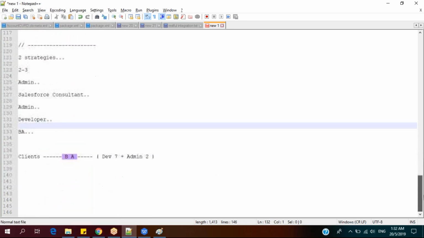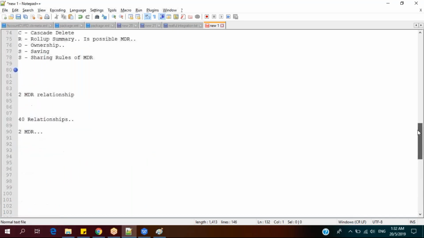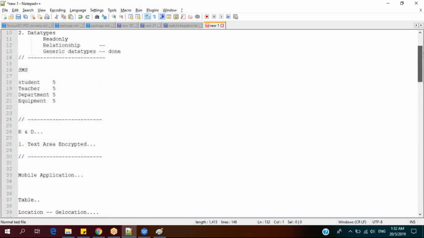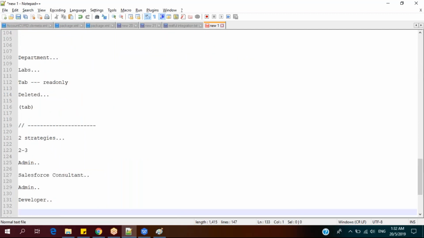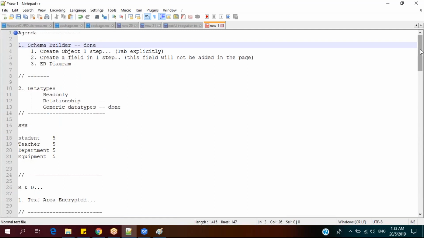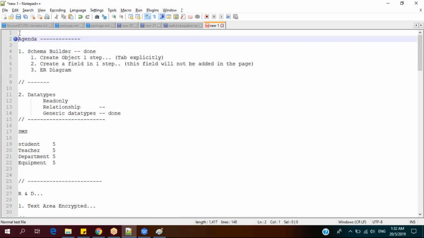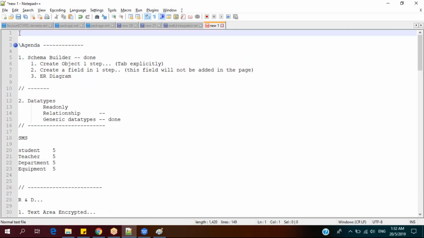I'll update the homework in this Excel sheet and I'll put it in the drive. Shrikant, one request. Yesterday I somehow lost the link which you shared. Can you share the link again? I'll put the homework at the top. I'll update.